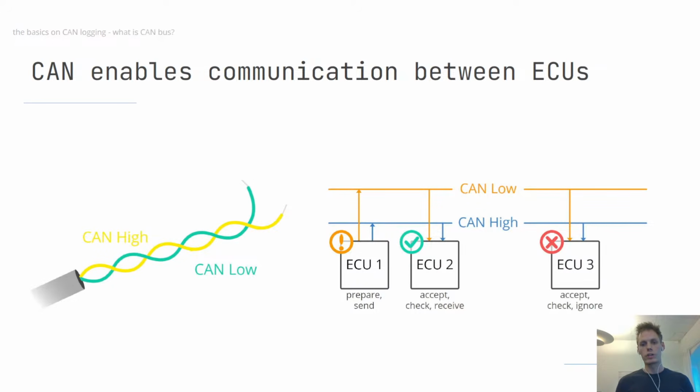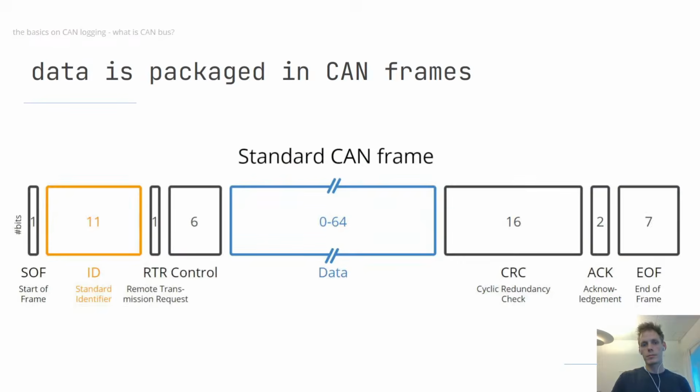So that can be ECUs in a car or in a truck or some other CAN bus application where you need to send information from one part of a vehicle to another part of a vehicle, as an example. This information is packaged in what we call CAN bus frames. You can see a standard CAN bus frame here from classical CAN. And we have highlighted two parts of this, the identifier, which is 11-bit or 29-bit, and then the data. And the data is essentially where you will see the different information like speed and temperatures, pressure rates, and other things being packaged into raw payload data bytes.